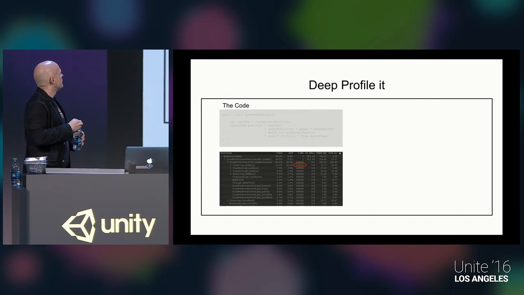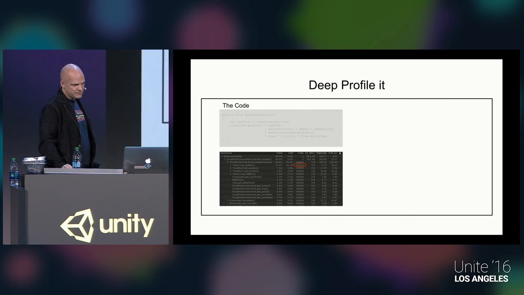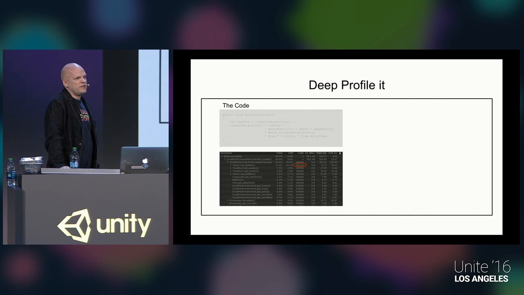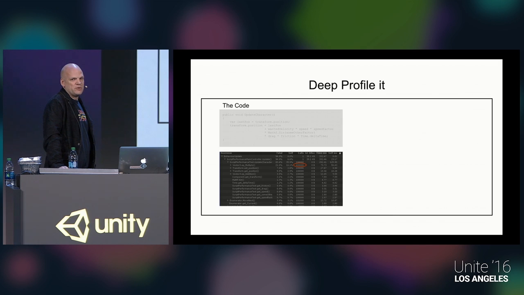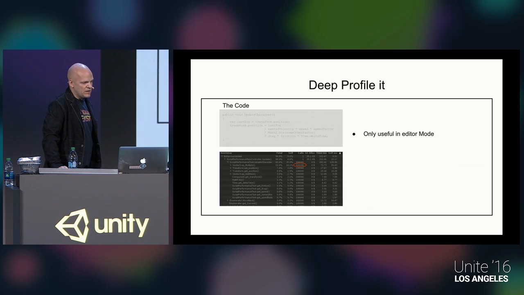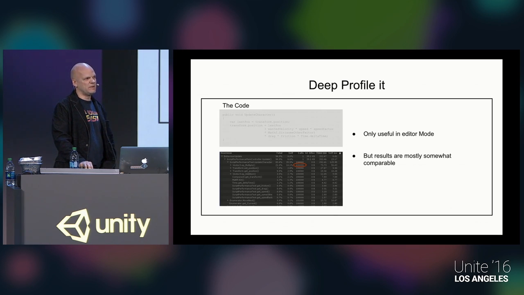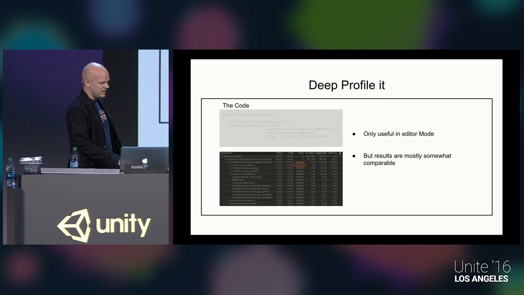Okay, so whatever I would do when I first wanted to profile things like that is use the deep profiler. Unfortunately, it doesn't really give usable results if you do the deep profiling on the Xbox One. So the deep profiling here is done in editor. Generally, that's okay because the results are mostly comparable in editor and what we get on the Xbox One. Not always, but you can use that.